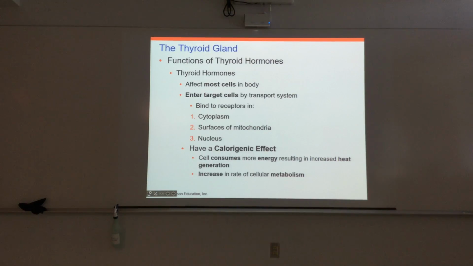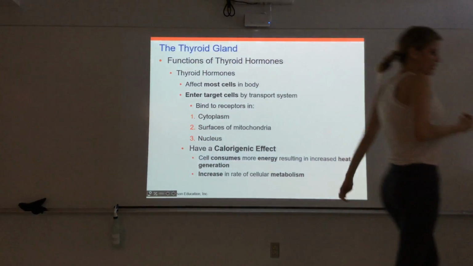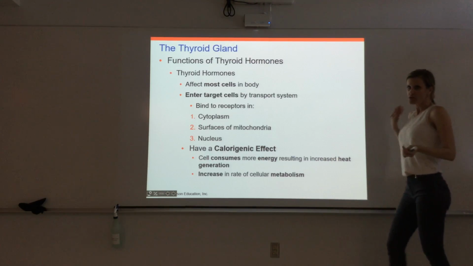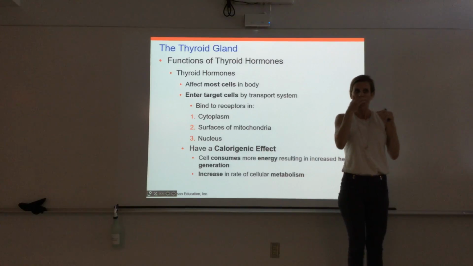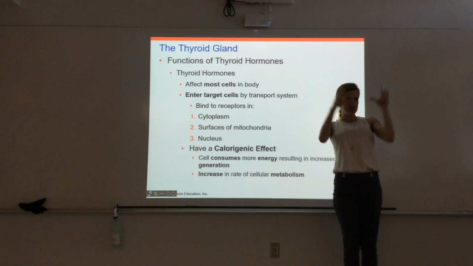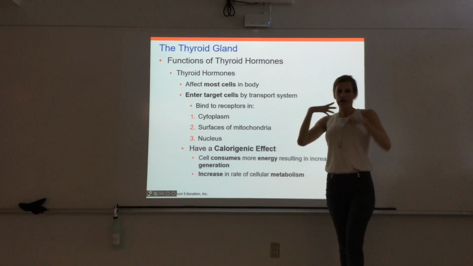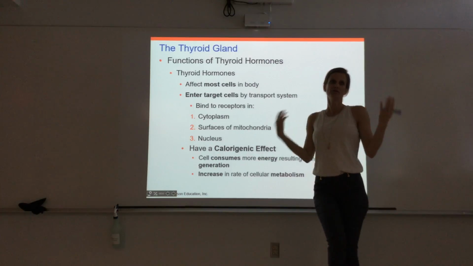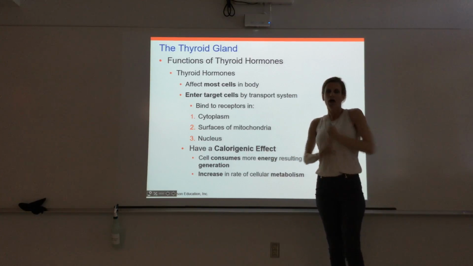All right, so we left off talking about the thyroid gland. And we started out talking about the thyroid gland producing thyroid hormones, which we said are T3 and T4. We talked a little bit about that, right? We said that we have these thyroid follicles, where we've got the follicle cells and then the follicle cavity in the middle, and we utilize both the cell and the cavity to produce the thyroid hormones, T3 and T4.